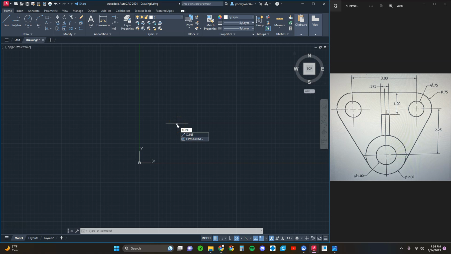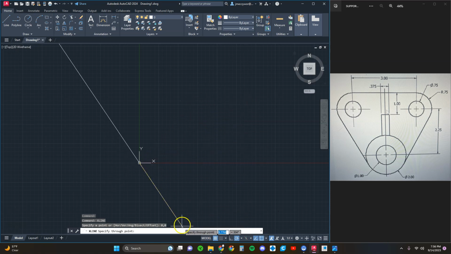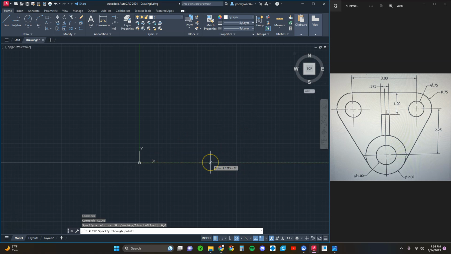If you get used to typing in AutoCAD, you're going to be just a million times better, maybe a little bit more than that. So we'll type XLINE, hit enter, and then I like to start at 0,0 and hit enter. And now that's going to give me my infinite XLINE here. I'm just going to click one there, make an X, make a Y, hit escape.